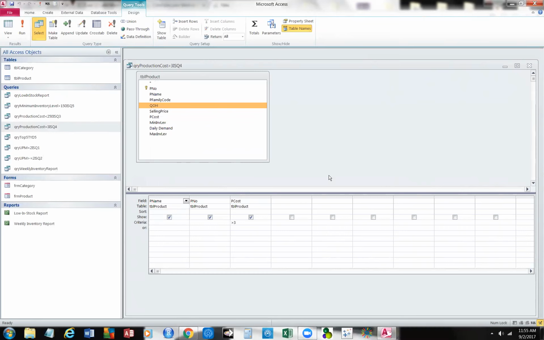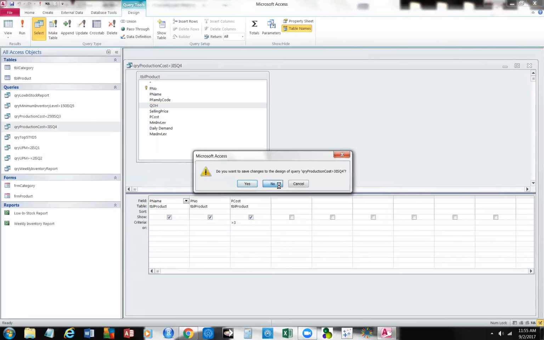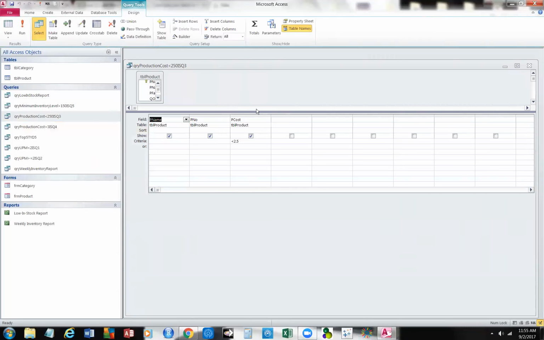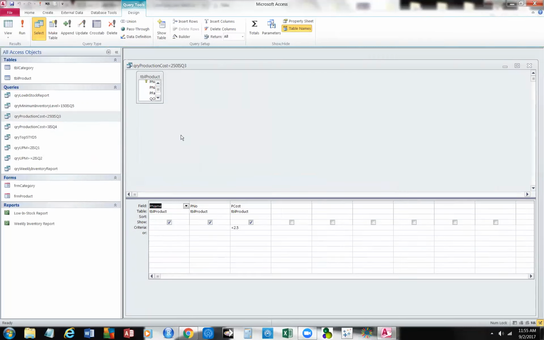So this is number 4. They want to know anything that costs more than $3, anything that costs less than $2.50. So there's a floor and a ceiling that's implied here. And you'll see that when we open up query number 3. I'll go to design view, and you say, you keep going to design view, yes.